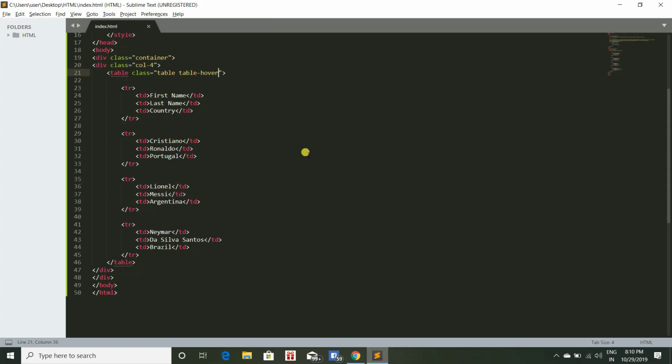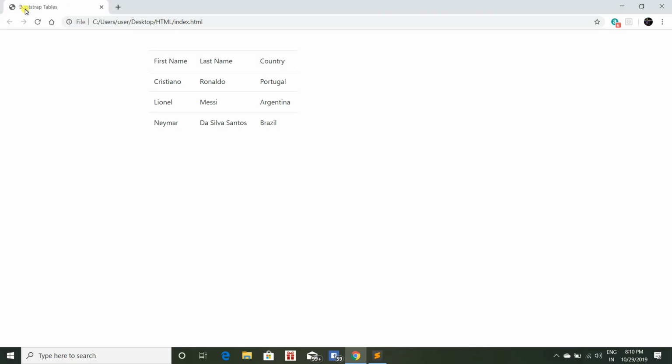And another feature is that we can use the striped table class. It means that we can see each content with alternating colors. This is used only when there are a lot of records available in a particular table, so that we can understand which content is available in which row or which column.